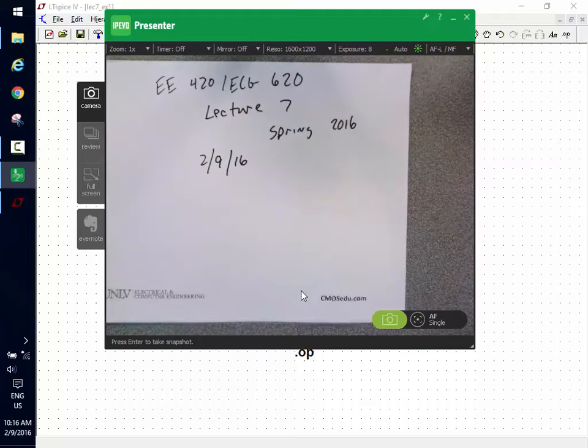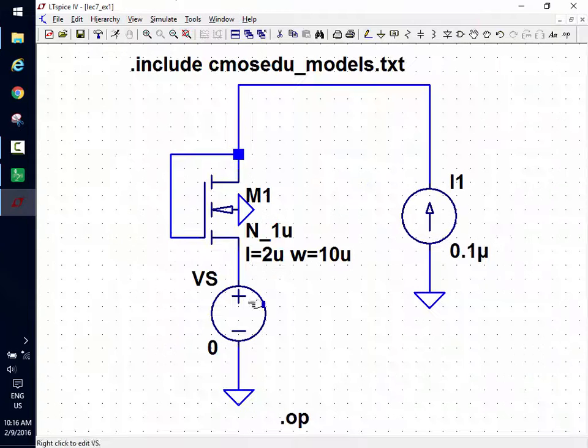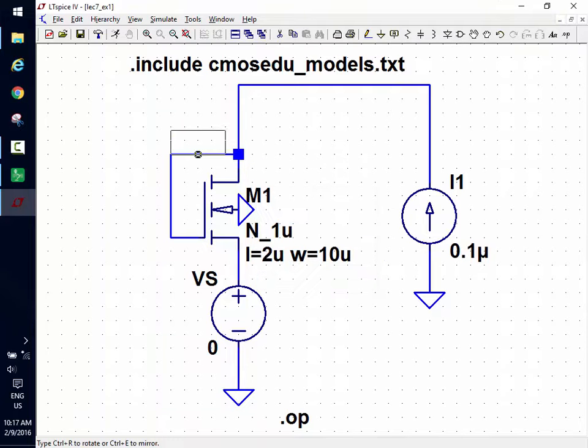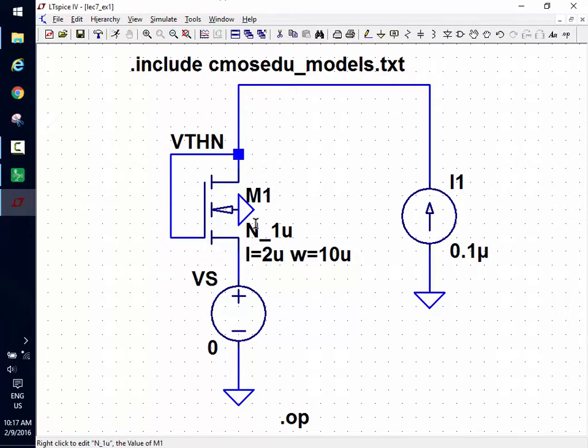Okay, so I'm going to make this big. If I put 0.1 microamp, that's not very much current. That's where the valve's starting to turn on. So if I measure this voltage here, what am I going to measure? The threshold voltage. So let's call it VTHN. Let's go ahead and label it. And let's run the sim. Before I look at that, what is the threshold voltage for this device?